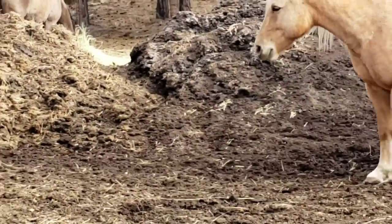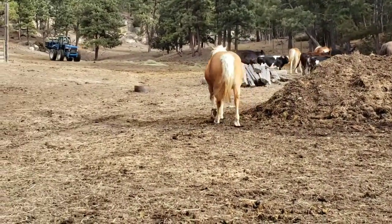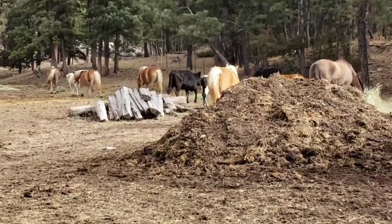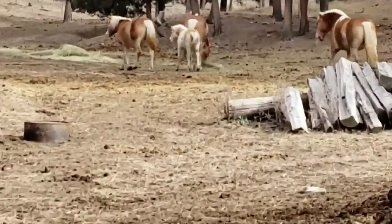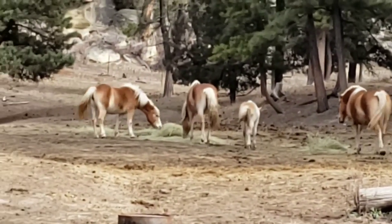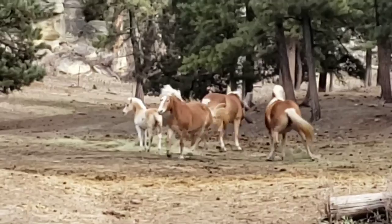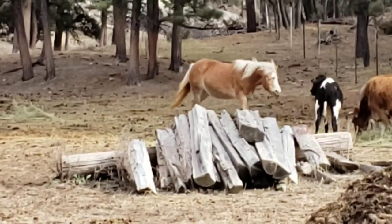This is Rose, and she's actually going to have a foal next spring. We have a Rose and a Rosie, a Gem, and a Frankie. And the little colt is a little boy, a stud colt. And I don't know that Cowboy's really given him a name yet. He's got to get on that. He's got him really gentled down where he can walk up to him. That's Rosie. She's our older Halflinger mare.